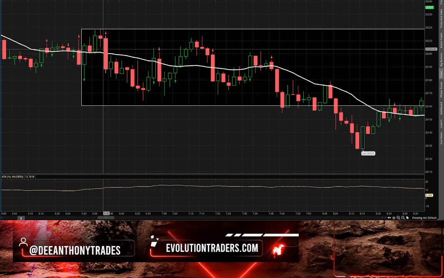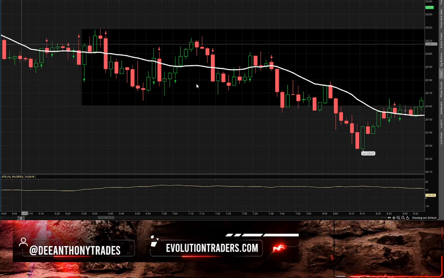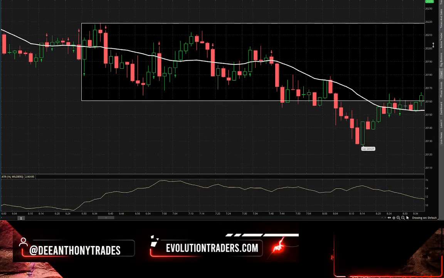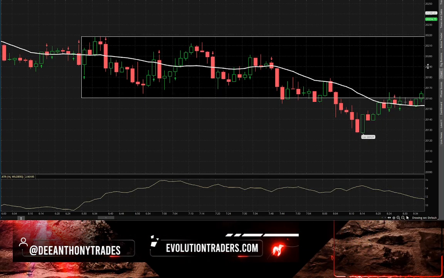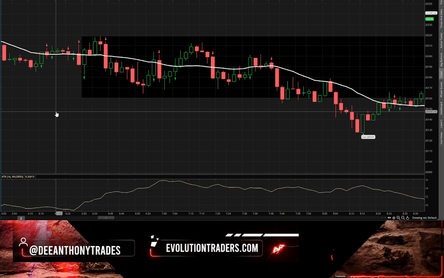The arrows are nothing more than when I right click on Thinkorswim, go to edit study. All I'm going to do is show breakout signals, make sure this is on. That's it. It doesn't help me get into trades, doesn't automatically put me into trades, doesn't do anything other than draw my eyes to where price closes over or under the 20 SMA.